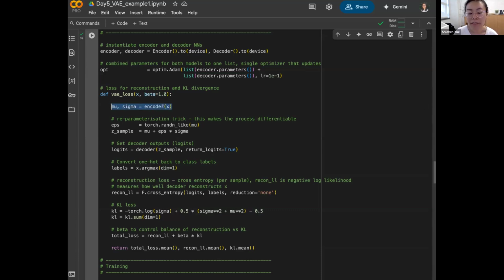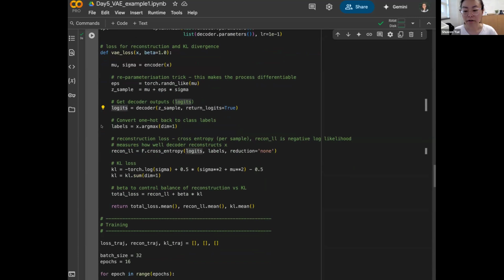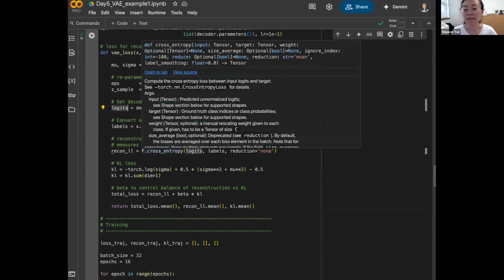Again, from our encoder we'll get a mu and a sigma. Then this is the reparameterization trick. That's a long one. And then we'll use our decoder to take that Z sample. So we'll sample something, and then we decode it. These are again the raw values that come out of the decoder that we'll have to put into a softmax. And then we have our label that we convert to one hot. And then this is our reconstruction loss.